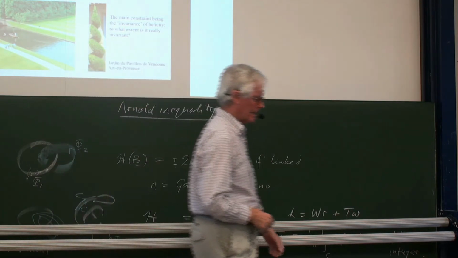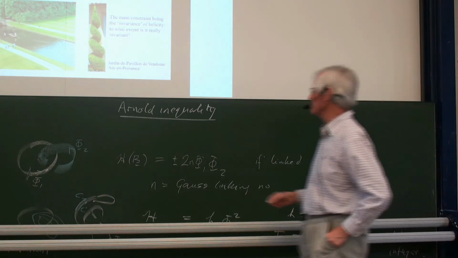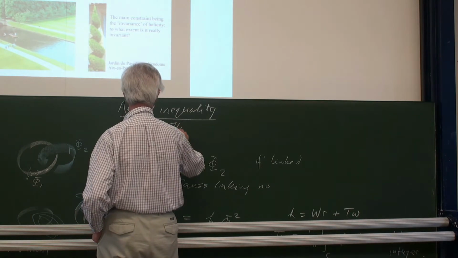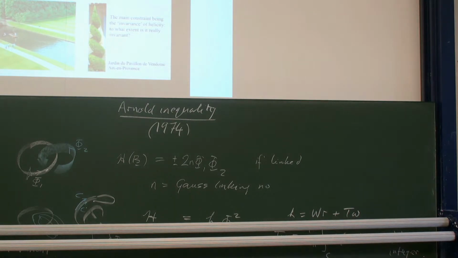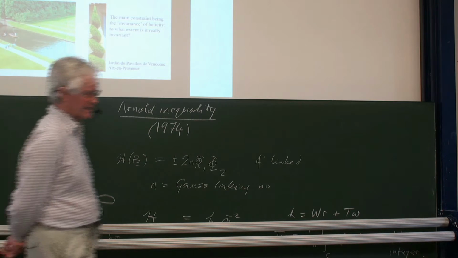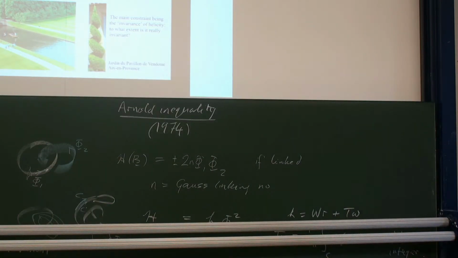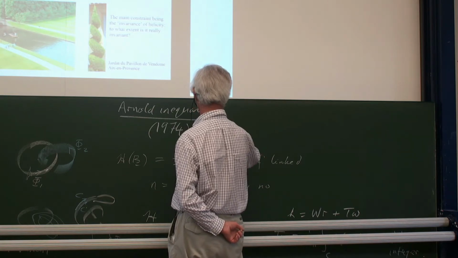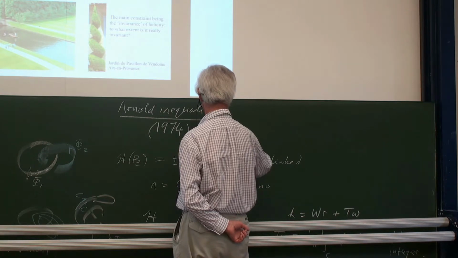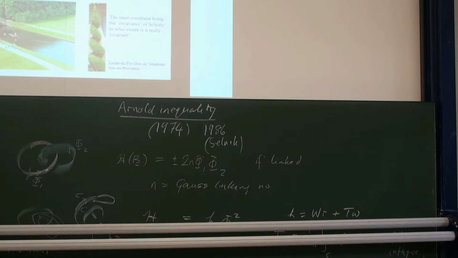Because I think Arnold actually recognized this for the first time in 1974 in a most inaccessible paper. Completely inaccessible. You'll never find this paper. It was in the proceedings of a conference on differential equations held in Yerevan in Armenia. And the proceedings were published in Russian, of course. This was the old Soviet Union, but they never found their way to the West at all. However, Arnold was kind enough, when the subject suddenly came to life again in the 80s, to have this paper republished in English in 1986 in a journal called Selecta, the selection of Russian papers translated into English for the benefit of Western readers, edited, I think, by Arnold himself.